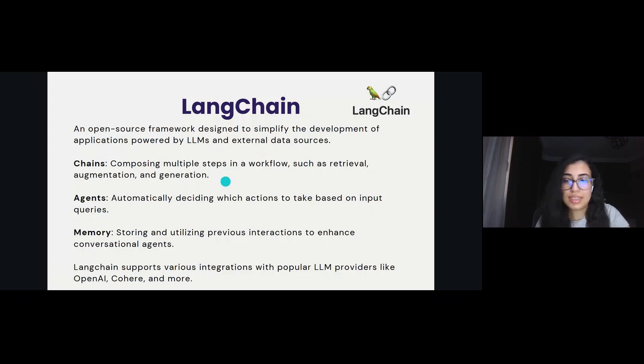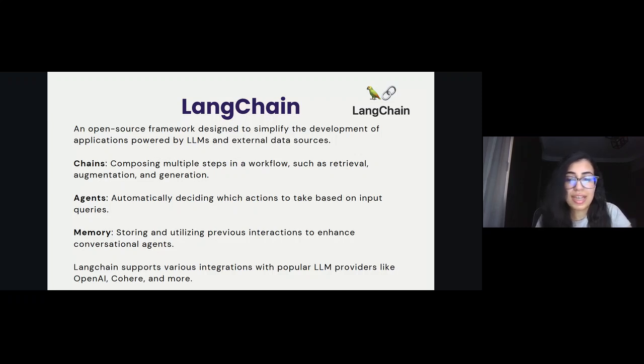So chains are basically the steps in a certain workflow, such as the retrieval step, the augmentation step, the generation step. LangChain also provides agents that can autonomously choose the right steps based on user input, and memory features to improve the contextual relevance and responses over time.